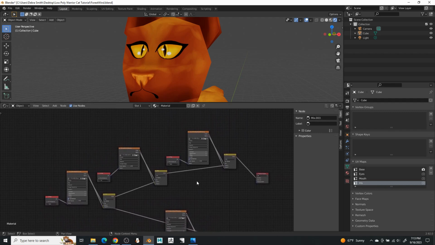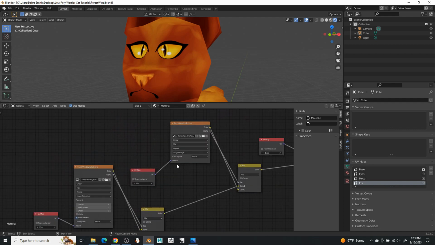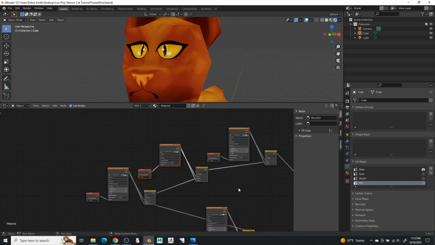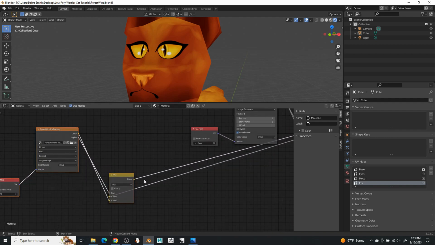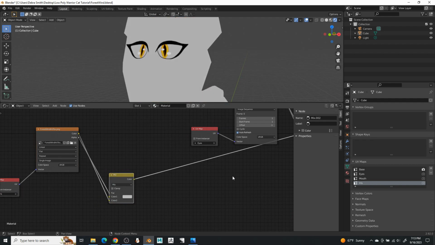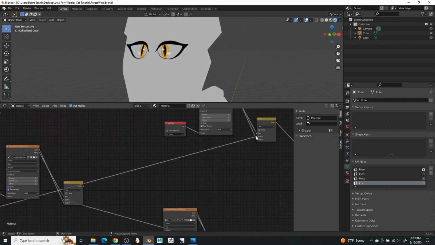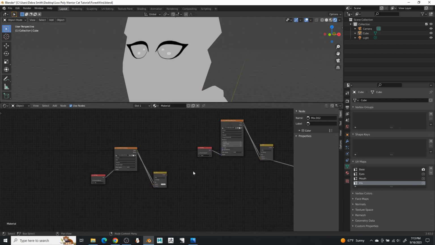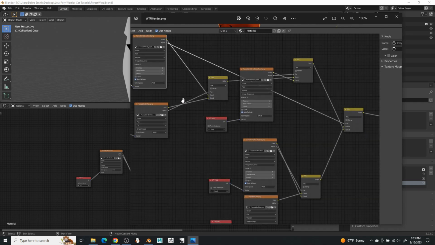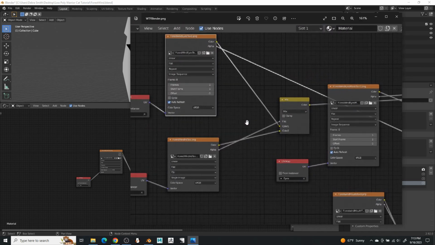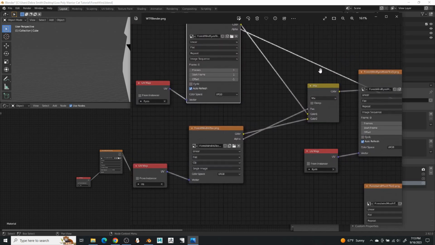So first things first, we need to take our iris, drag that all the way over here, and just remove these temporarily. Then I have a little thing where I took a screenshot of how to correctly arrange it, so I can check that.